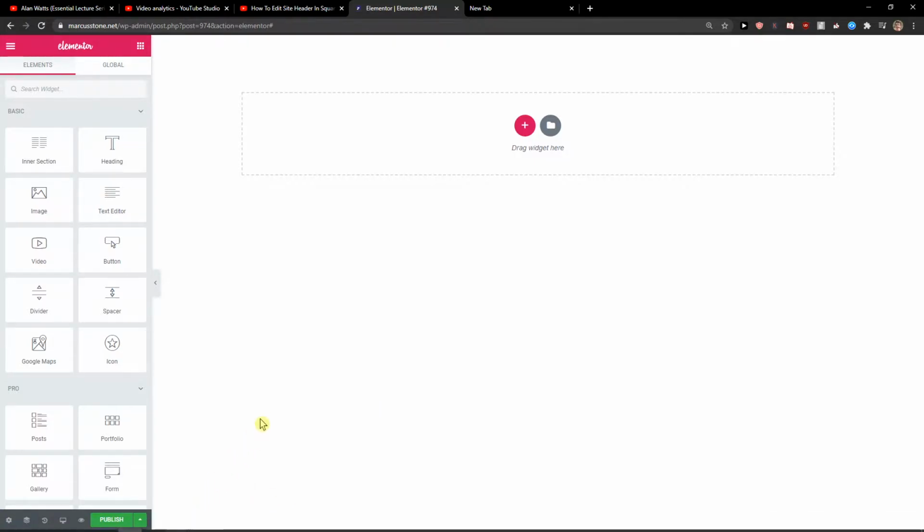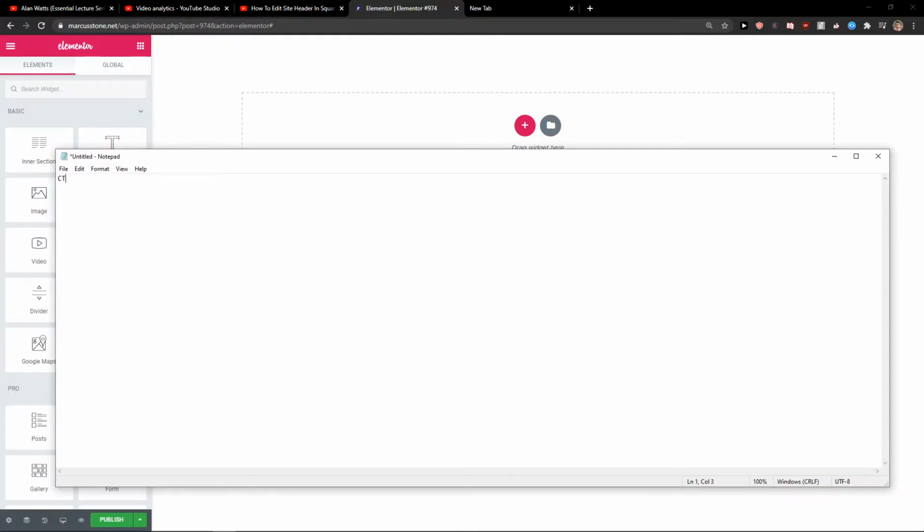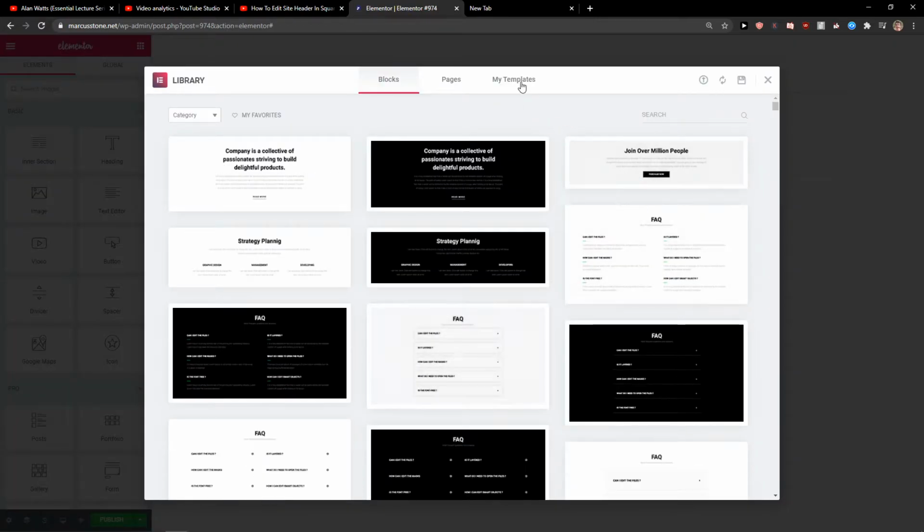So let's start. The first thing you want to do, when you are on Windows, is press Ctrl plus Shift plus L. But if you are on a Mac, press Command plus Shift plus L. So I'm on Windows, so I'm going to press Ctrl Shift and L. And voila, here we got it.